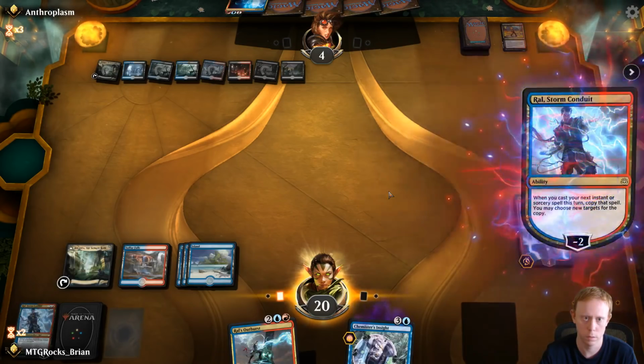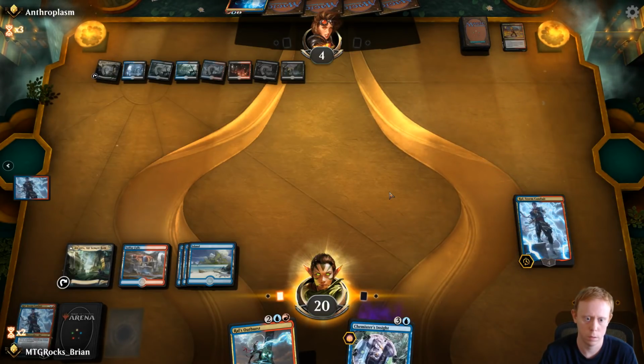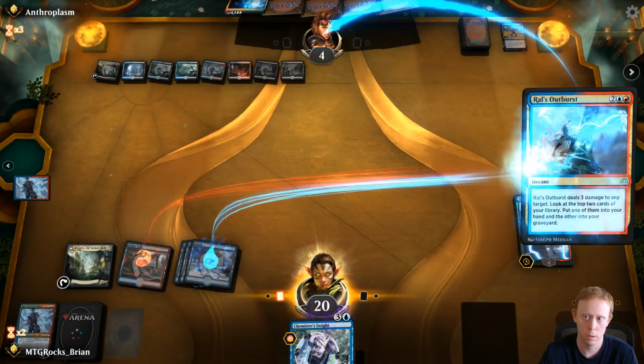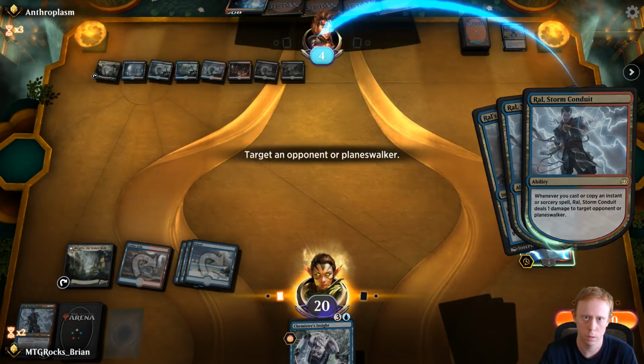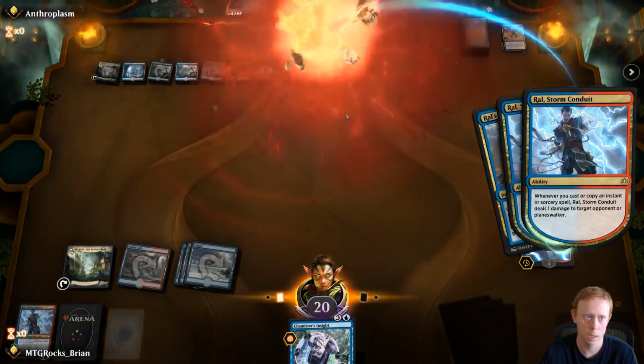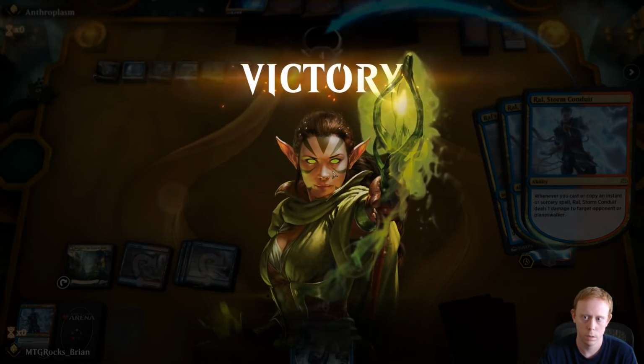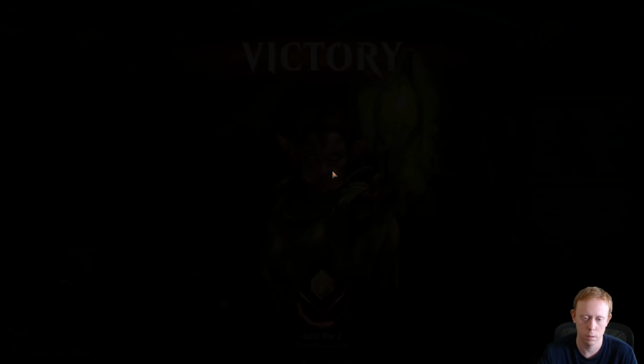So, for every action, there's a reaction, and you are not gonna like this one. So he can counter one. He can't counter the second one. Alright, so we won that.